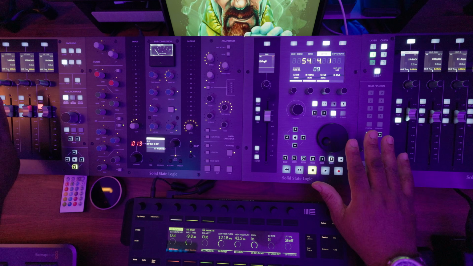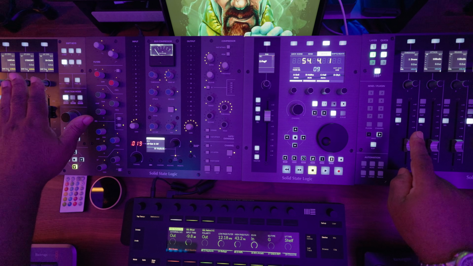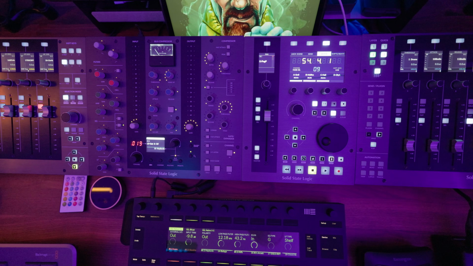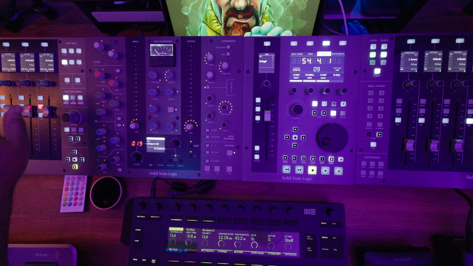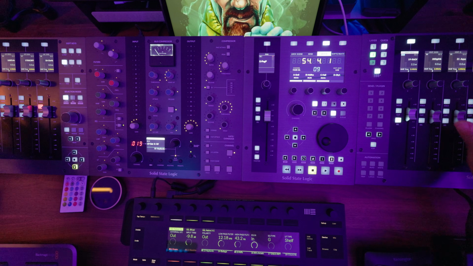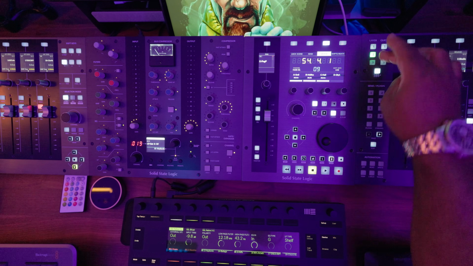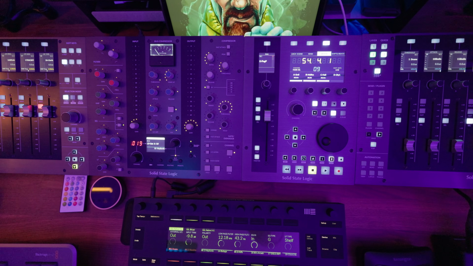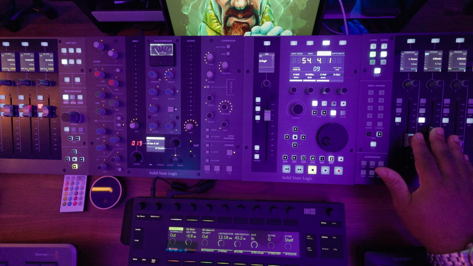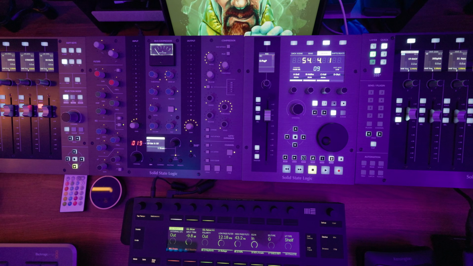This side is not moved, okay? I come over here. These are still looking at regular channels. This is looking at just buses. So I can use this UF8 just for my buses, and over here I can use these for tracks. These have not moved. I come back over here. Now I have 8 over here, and another 8 tracks over here, and another 8 tracks over here. If I just want my buses, boom, buses. So if I'm mixing, I can just come over here to my buses and start messing with my buses if I wanted to. Okay? If I wanted to do tracks, right back, boom, right back and forth to tracks.